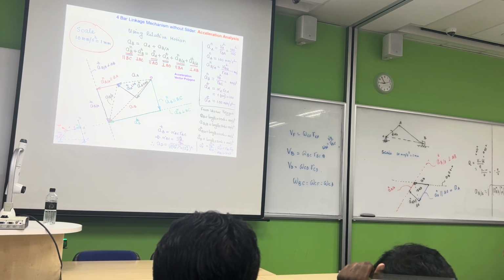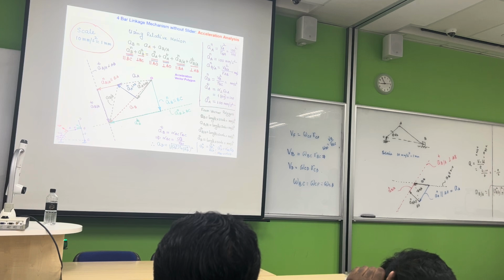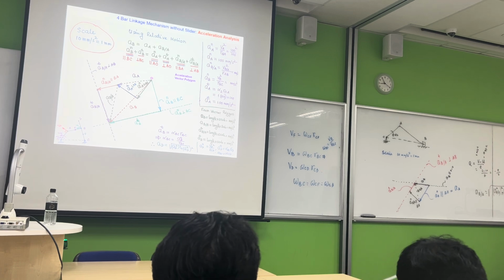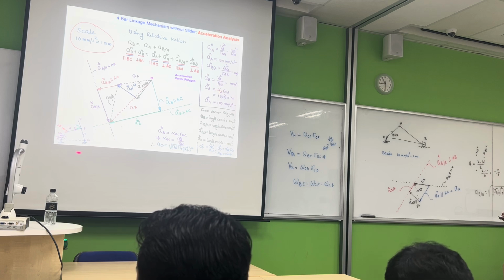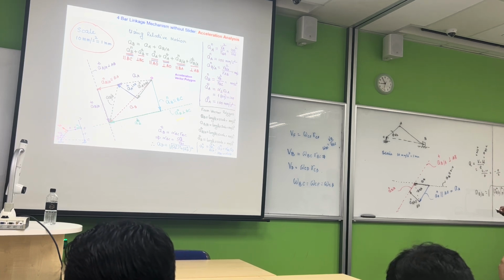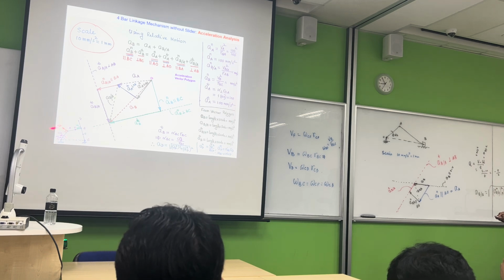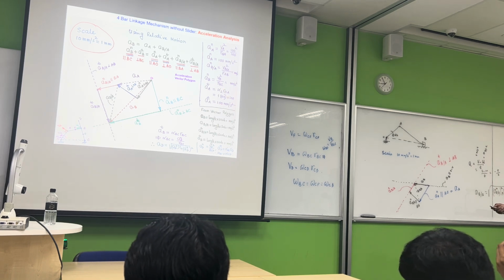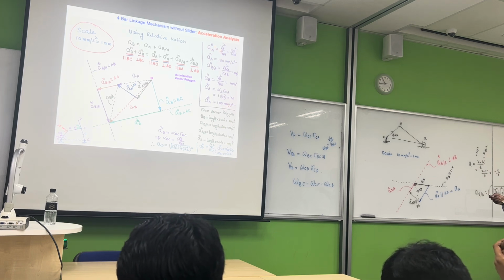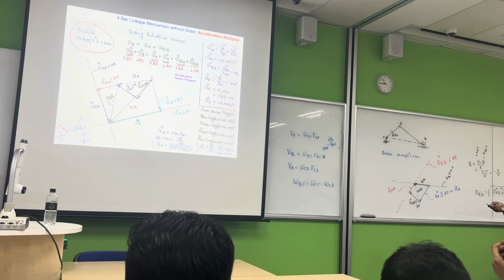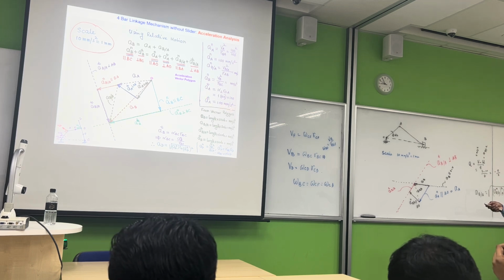And then one parameter we also know, that is our AAT. AAT this time is not equal to 0. Why? Because our alpha 2 of link 2 is given here. You can see it here. So what is our AAT? Our AAT will be alpha 2, the angular acceleration of link OA, times the length of the link, which we have written here, ROA, and equals 100 millimeter per second square. That is a very good example. Our AAN equals 100 millimeter per second square. Our AAT is also in millimeter per second square.